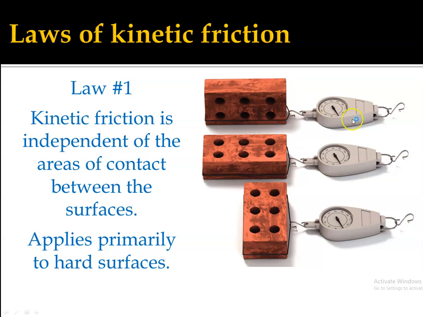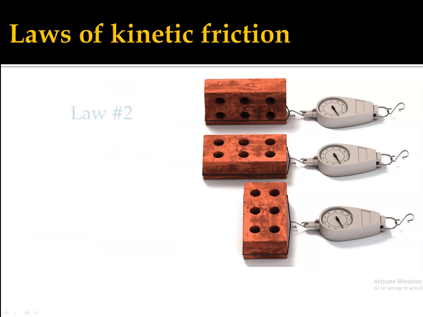So you see a spring scale here that is pulling three bricks that are exactly the same mass, but they have them oriented differently. Well, believe it or not, it takes the same amount of force to pull these bricks along. Does not matter which way the bricks are facing. Pretty crazy stuff, huh? And this was actually pretty counterintuitive to me.